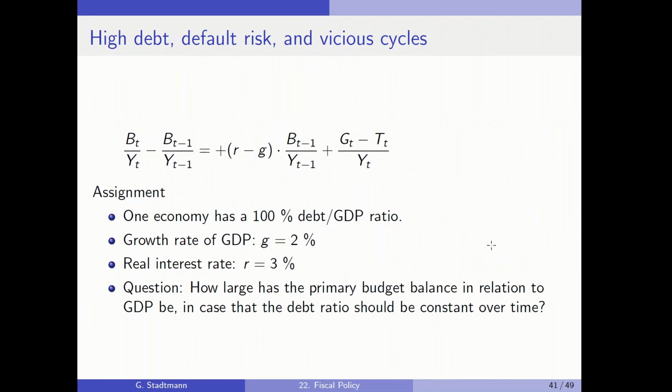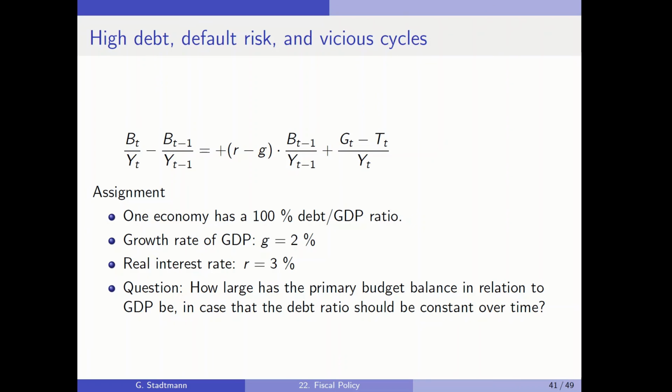So in the following, I would like to highlight by using one equation which we derived already, what it means in case that the spread increases so much. So we will work with this equation, and in this equation we have on the left hand side the increase in the debt to GDP ratio. And this is driven by the following variables on the right-hand side.